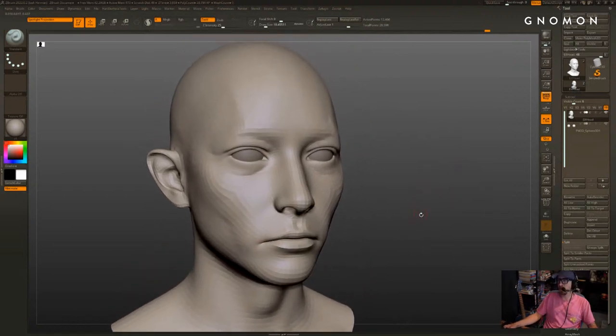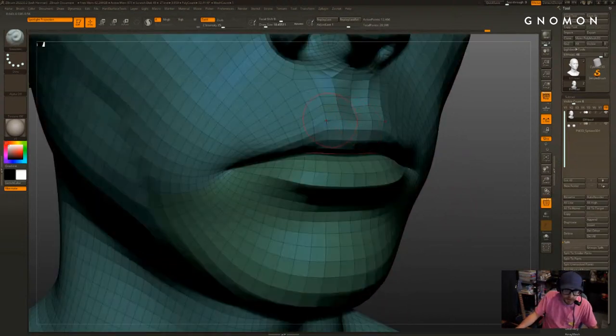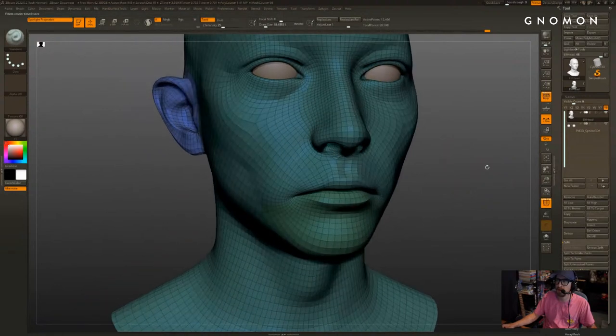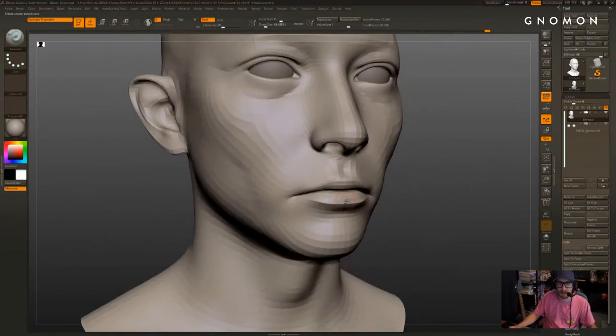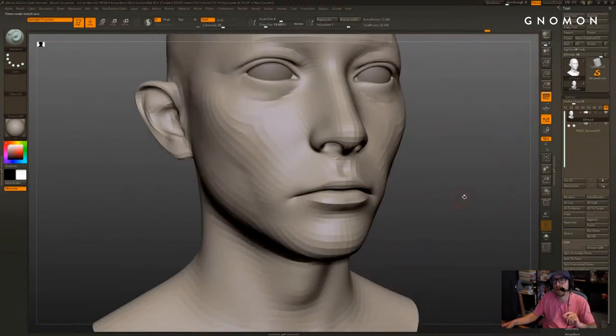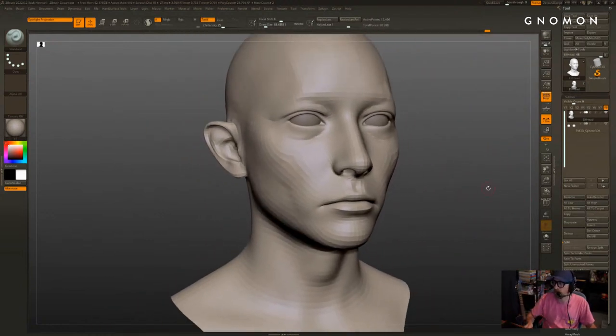Something I really like about working with a good base mesh is the poly loops. See how there's a loop that goes all the way around? It's really great to be able to do this because you can focus on just manipulating the geometry. I was able to create a really harsh crease here, a really great plane there, because the base mesh created that.